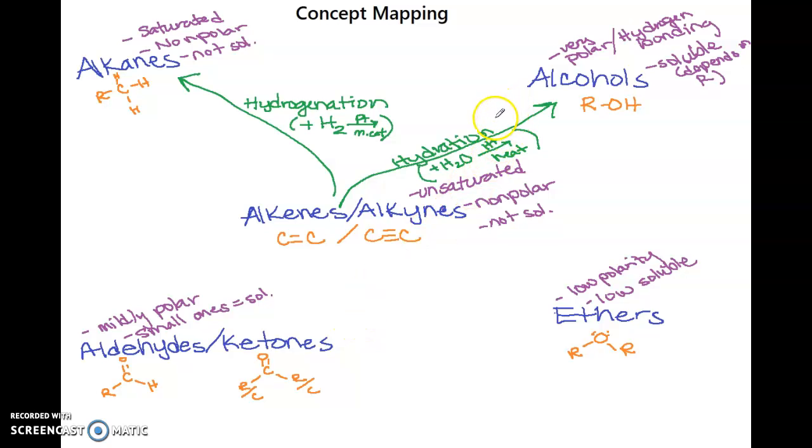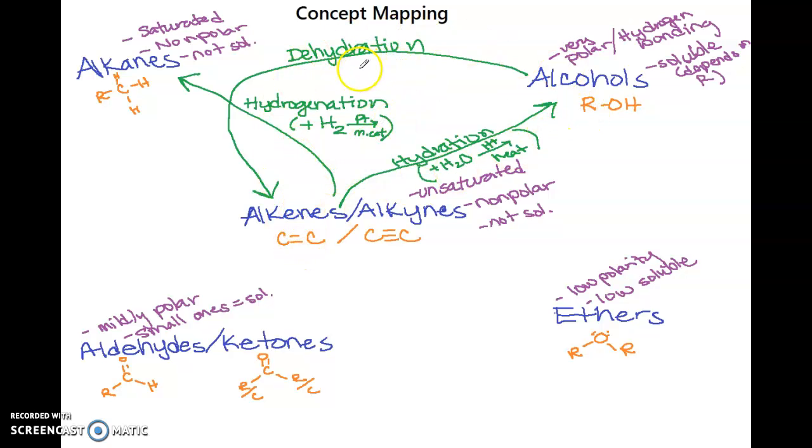Now, we're going to start to see our diagram getting kind of fun and complicated, and this is beneficial because it helps our brain see the relationships. An alcohol can be turned into an alkene. You can lose that OH group and close that bridge into a double bond, which is the opposite reaction of this one. So it is a dehydration reaction. We can dehydrate an alcohol to an alkene.